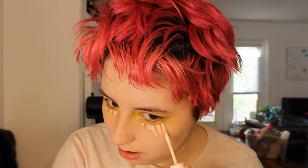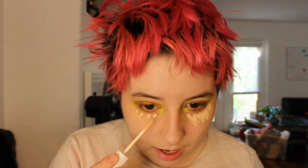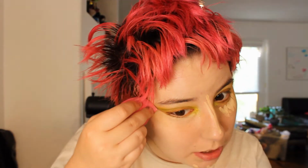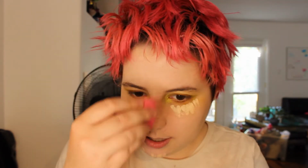I don't bother trying to keep my eyeshadow from falling out. It's a losing battle. I'm never gonna win. Instead, I can just conceal it. While I'm doing this, I stick my tongue out. I feel like that's something a lot of people do though.